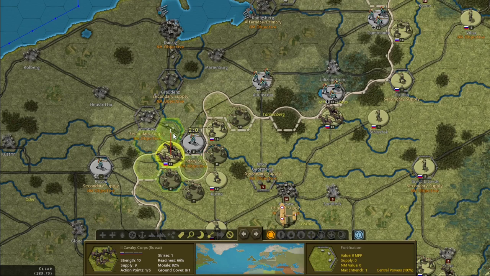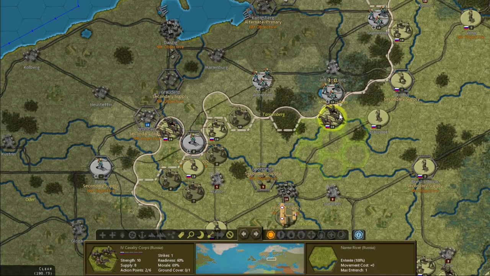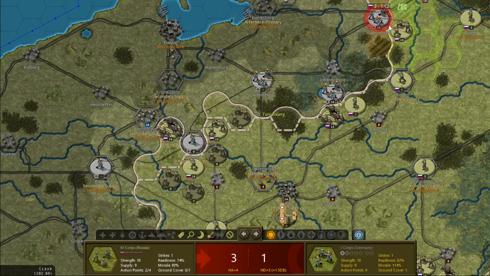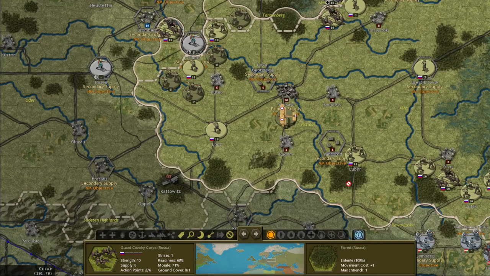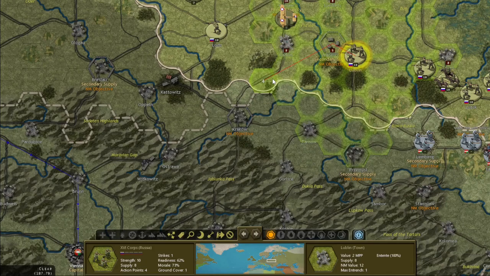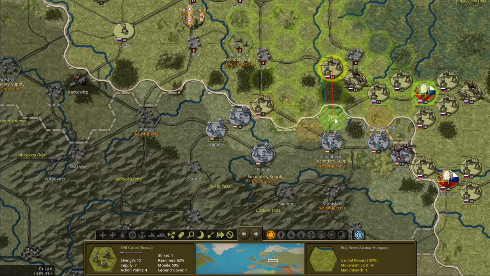2-1. Three to one, right? To get these guys moving towards Krakow, I don't really expect Krakow to be undefended. Secondary supply, national morale objective. Yep, came into heavy enemy contact over here. Start moving on Lemberg here.